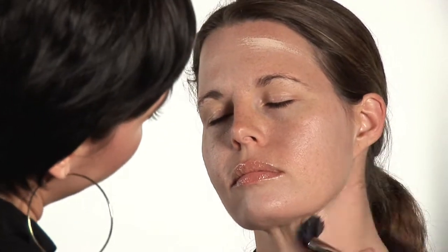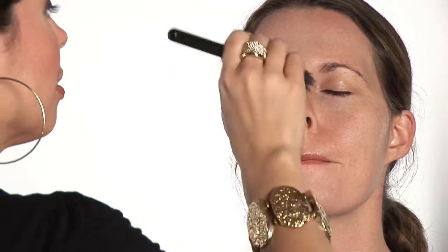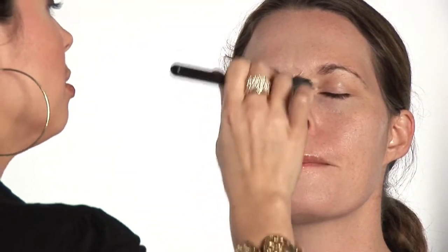Just remember that a little bit goes a long way. If you need more, you can always go back and apply more, but you always want to start off a little bit at a time and work your way up. You want to bring it down to your neck, that way you make sure that it is blending well with the rest of your face and your neck. Don't forget the nose — you want to use the least amount on your nose area so it doesn't look caked on. Focus mostly on the areas that have the brown spots.